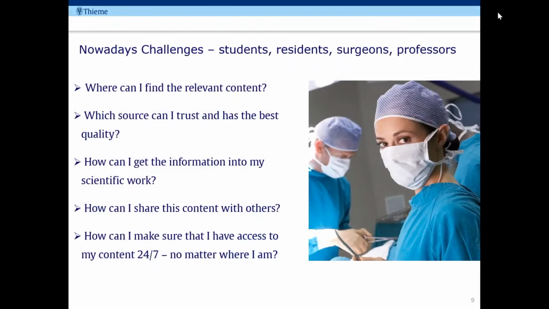And also you want to know, how can I share content with others? You want to talk to others about your scientific work. You want to talk to others with a specific challenge, maybe a procedure that you are having, or if you want to teach, then this is also something. So you need to share content, and you want to have access to it 24/7, no matter where you are.